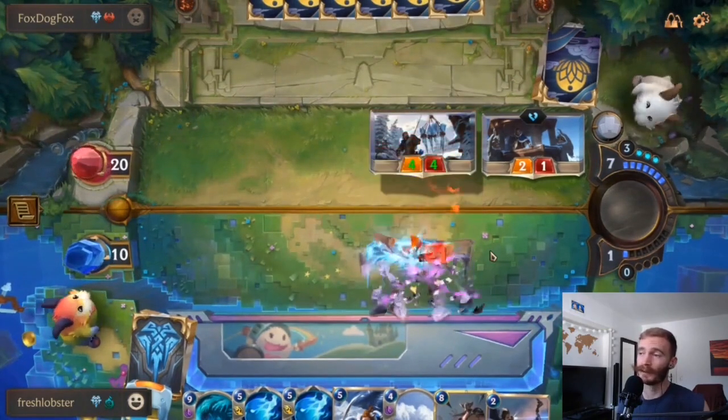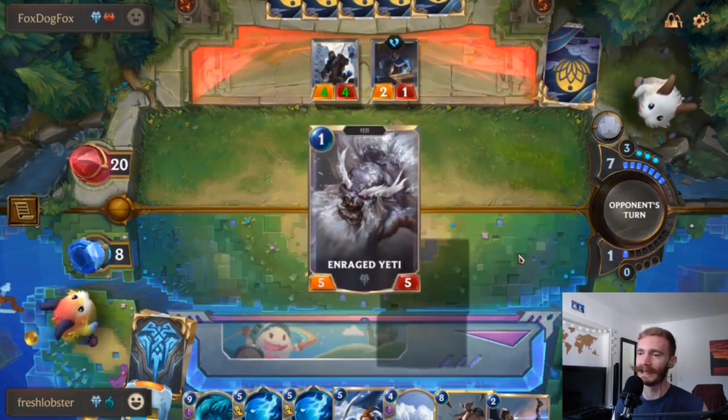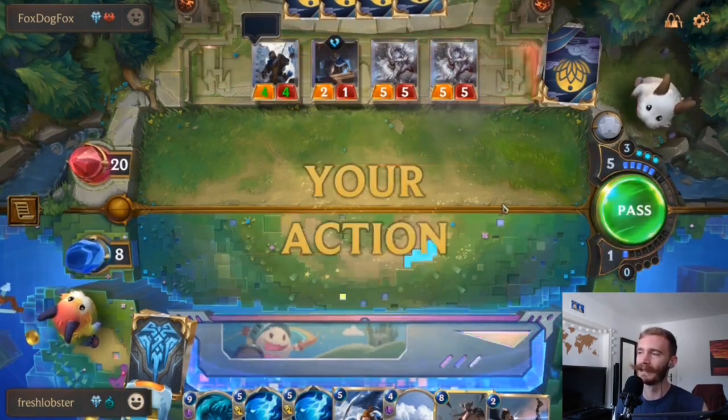And another thing to note here is that even after this attack we did survive, but our opponent still has 7 mana to develop. And we don't have any board and we're on low Nexus health. So we will be in a tough spot again.